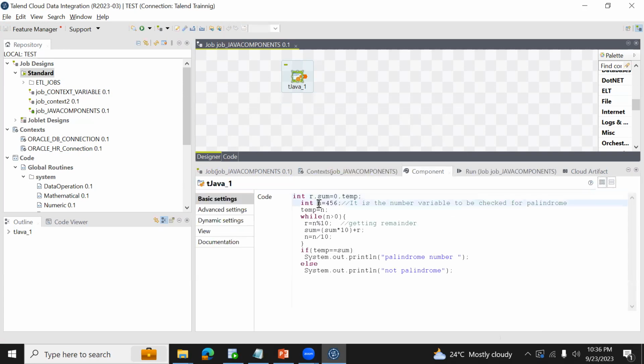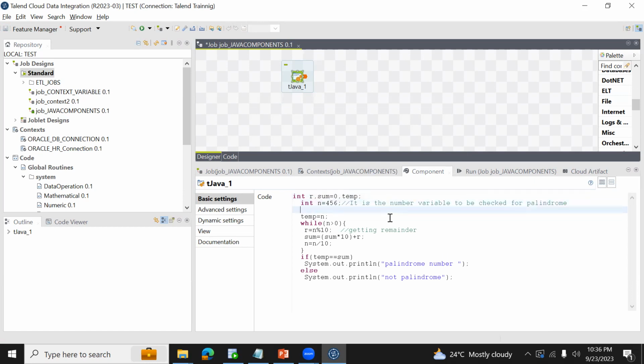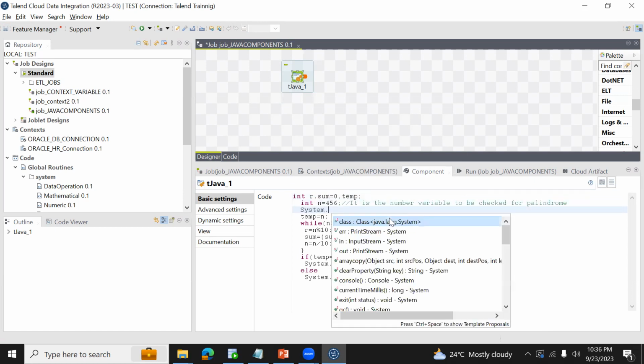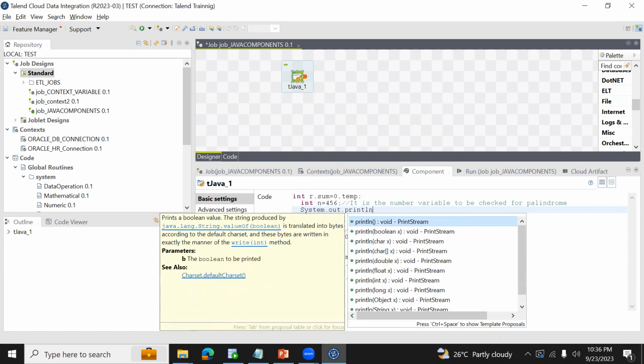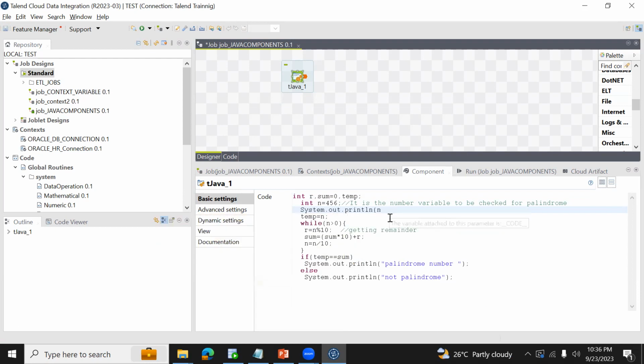basically display this n. So here, what I will do, I will write here System.out.println. Let me display n also here. So in the place of 456 right now, let us consider 45654.